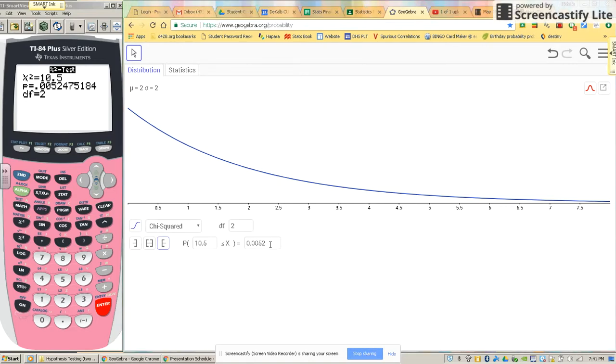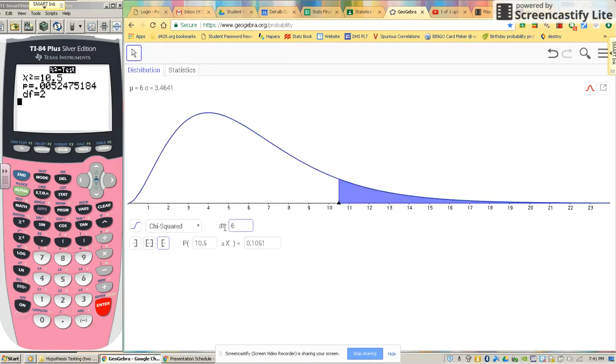If you have a very small degrees of freedom, as I do in this case, which was degrees of freedom of 2, you're going to notice that it's very hard to see the shading on your plot. If you have a larger degree of freedom, like say 5 or 6, you'll get a very nice skewed chi-squared with shading on it. If you get a plot that you cannot see any of the shading, please see me and we'll discuss your other options.